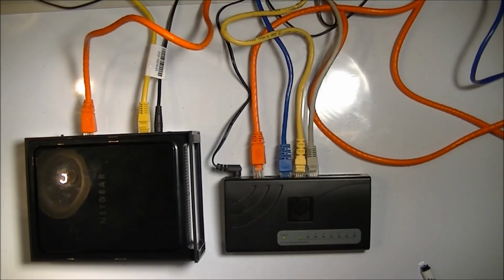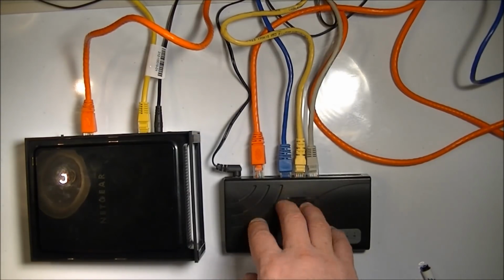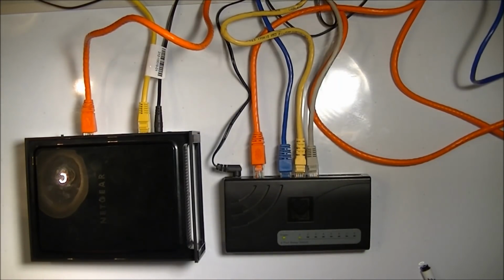The 100 megabit switch obviously is cheaper than the 1 gigabit switch, but hey, go all the way and buy yourself a gigabit switch for the extra $10, $20 that it costs.